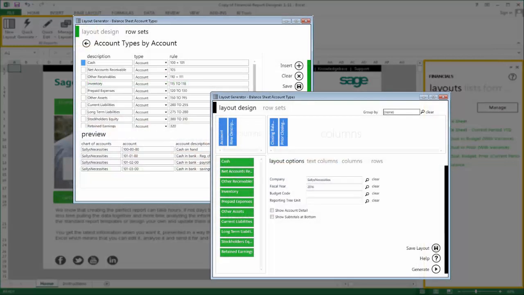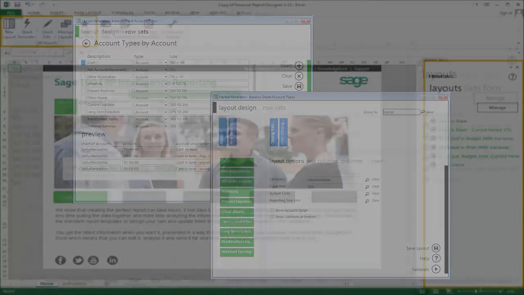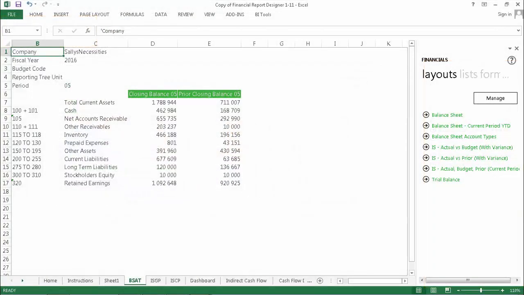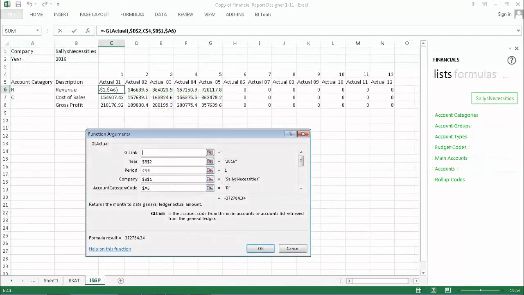In the first lesson, I demonstrated how, through the use of row sets and its intuitive design, the Layout Generator allows you to easily whip up standard layouts that can be reused. In the next lesson, I moved on to the Task Pane and showed how, through its simple drag and drop functionality, in combination with Excel features, you are given greater command over your layout design, with the ability to customize existing ones and come up with more specialized ones of your own.